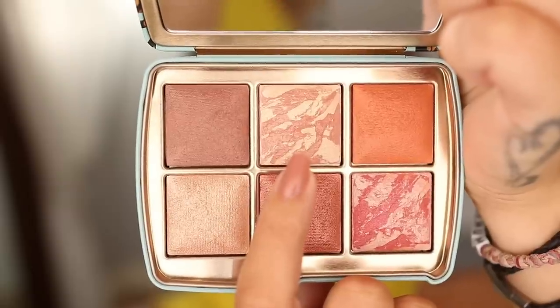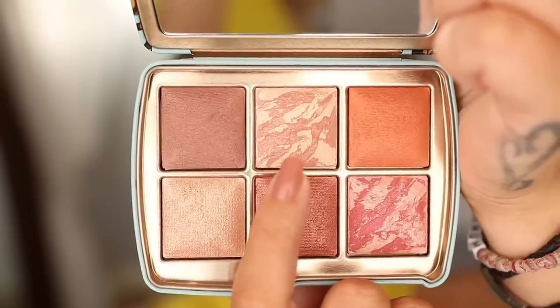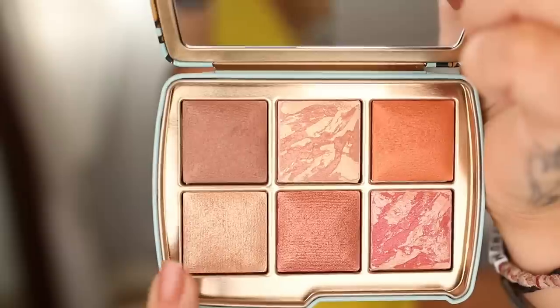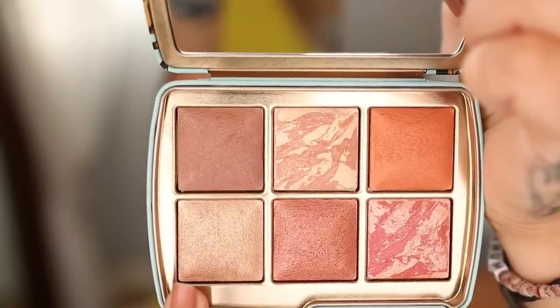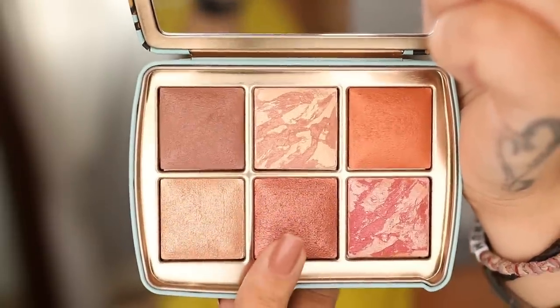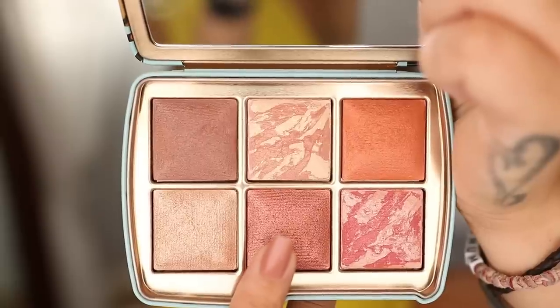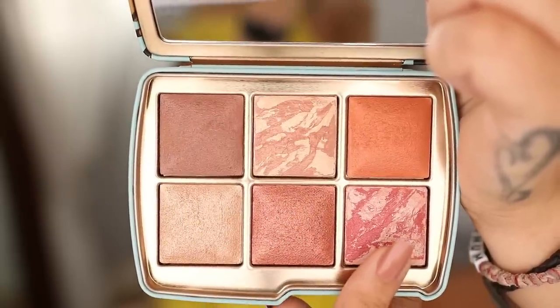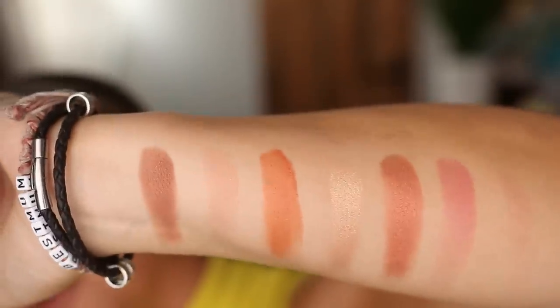So we have a metallic strobe powder in Brilliant Glow Strobe Light and a blush in Burnished Glow. Then we have the metallic strobe powder in Divine Strobe Light. We have the metallic strobe powder in Copper Flash Strobe Light, and we have the blush in Iridescent Rose. And here you have those swatches.